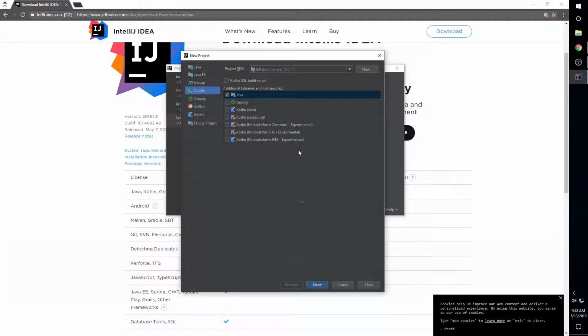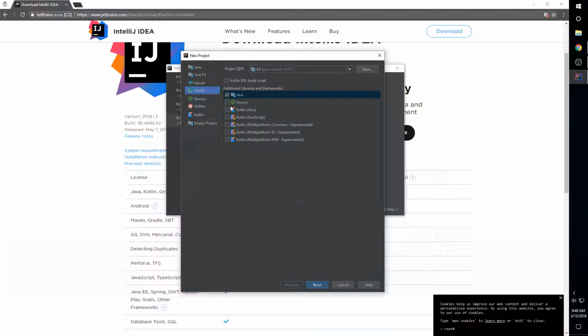And then we're going to create a new project, and we're going to use Gradle. I'm actually using Java 9. It doesn't really matter. So long as you have Java 8 or later, it'll be a very similar experience.